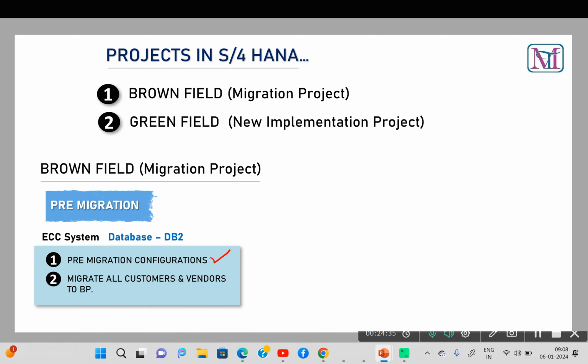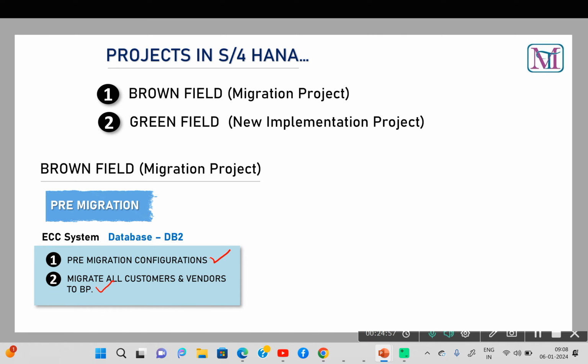Then we'll pass those account groups and execute MDS_LOAD_COCKPIT. Then all customers and vendors will be migrated to business partner. If you go to BP and open the customer masters one by one, they will definitely have been converted to business partner.